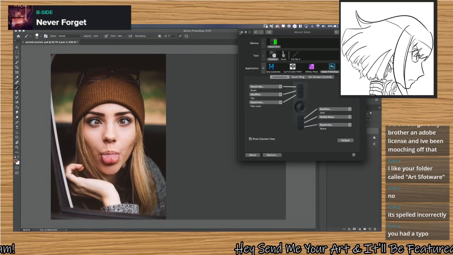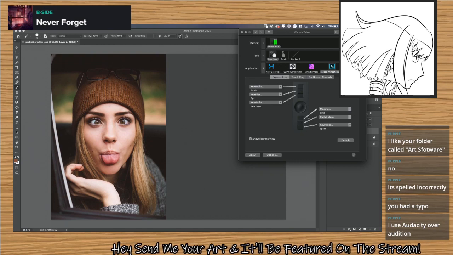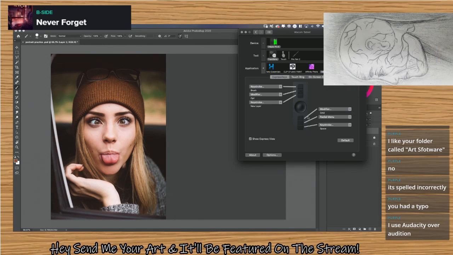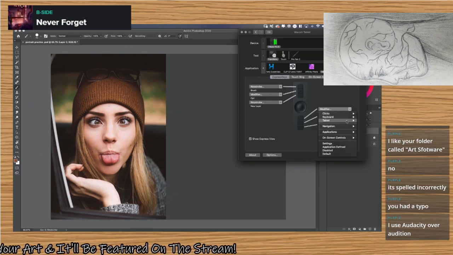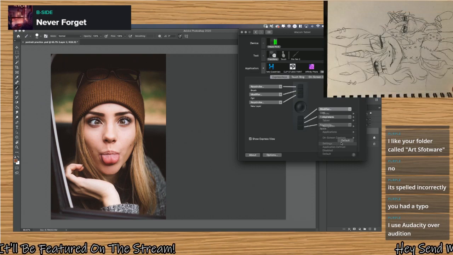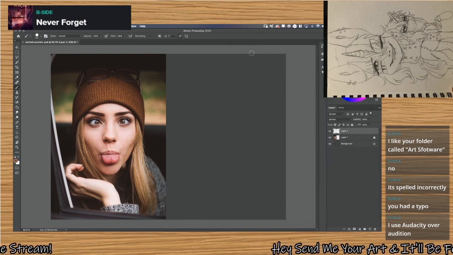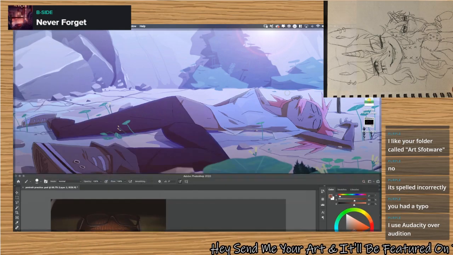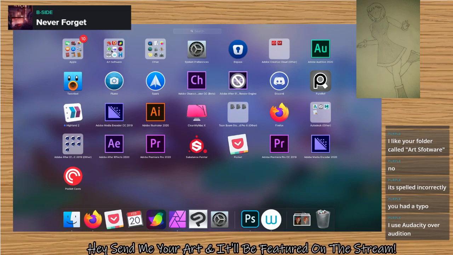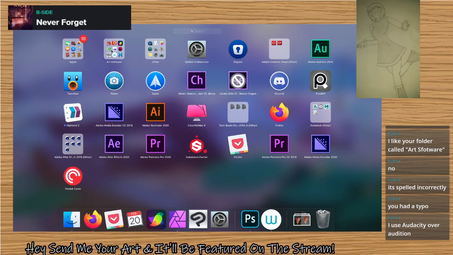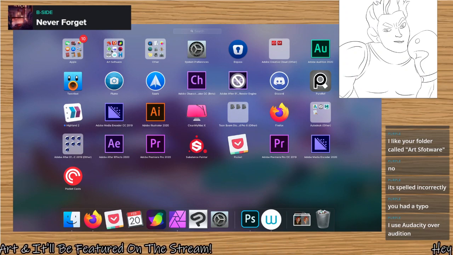I use Audacity for my Windows stuff. Audacity doesn't work well on Mac. It just does not like Mac, and I don't know if it ever will. I can't use Audacity there, otherwise I would, because I love Audacity. It's great on this rig, which is basically my recording rig. It has Audacity on there because that's what I use.